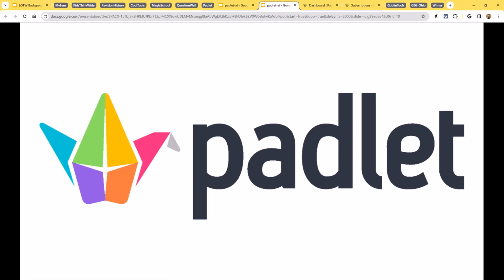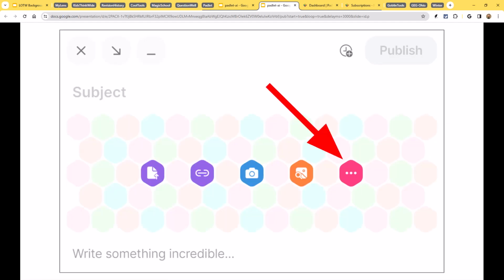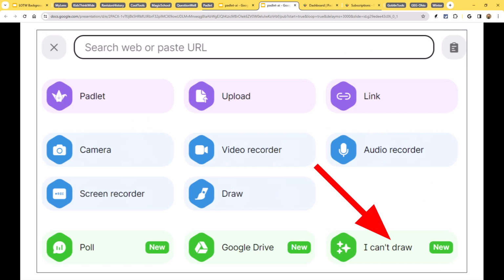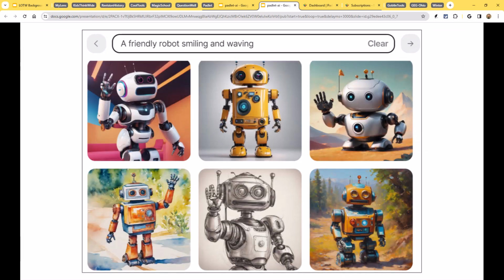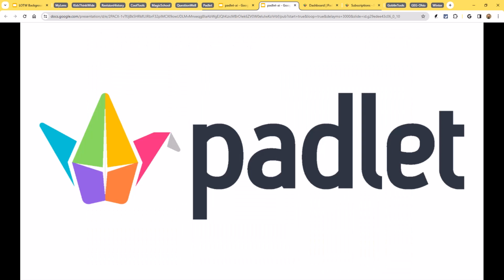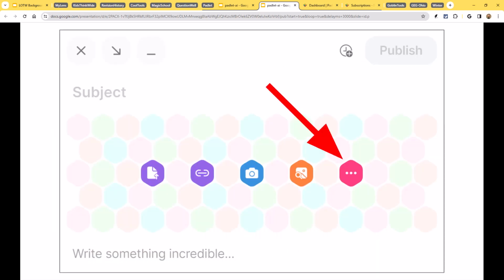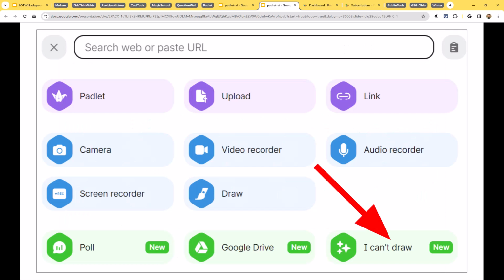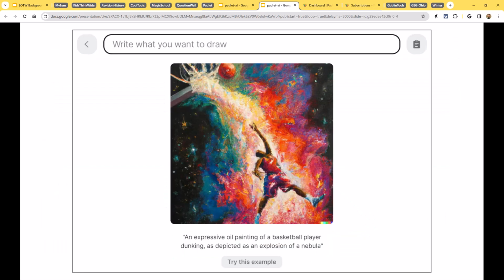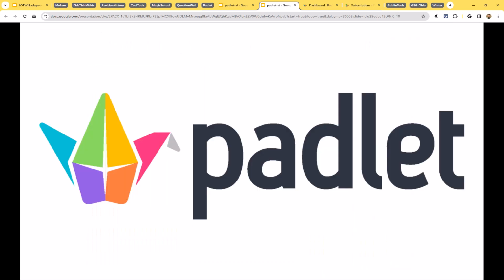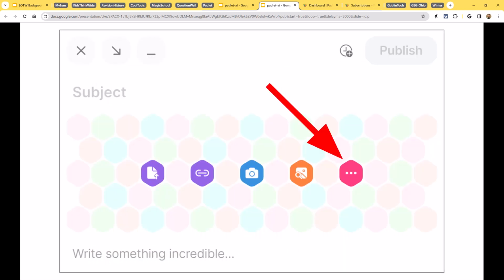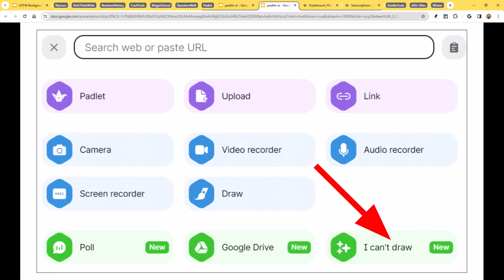So the next one that I shared was Padlet's AI-powered text-to-image generator tool. All right, so this is really neat. Now, Padlet's been around for a long time. Padlet's not a new tool. Hopefully, many people are familiar with Padlet. It's a collaborative, like whiteboard tool where students or anybody can go and add notes and images and links all in one place. It's a great way to do some collaborative brainstorming. Fantastic tool. Well, Padlet has recently added some AI features, and one of them is a text-to-image generator.